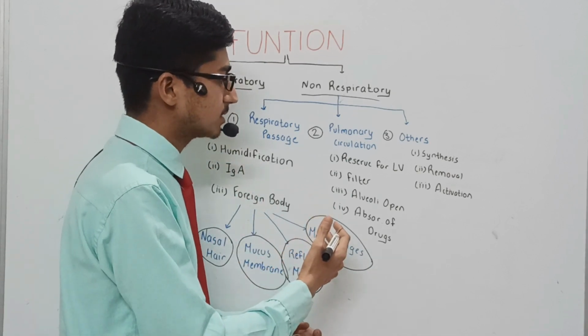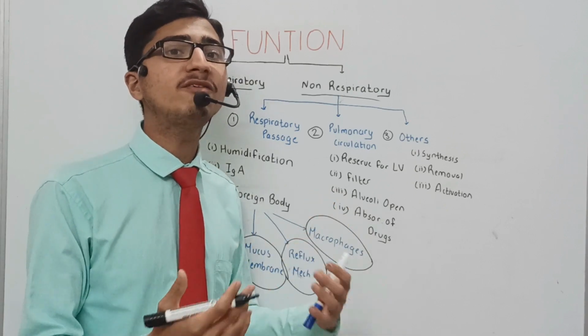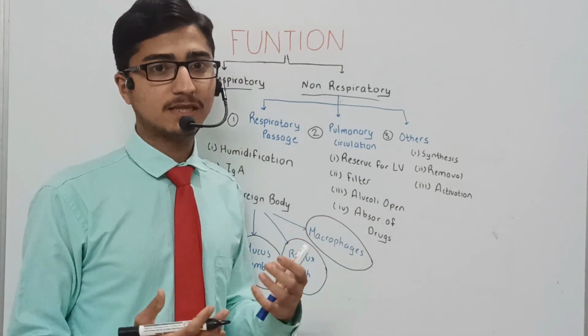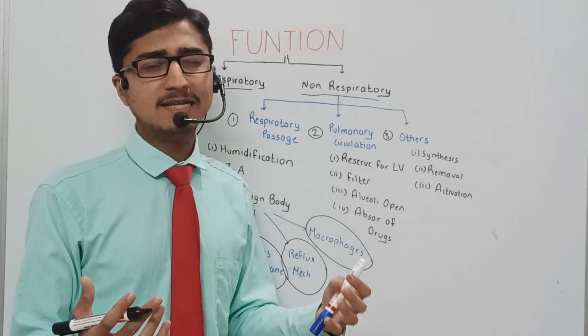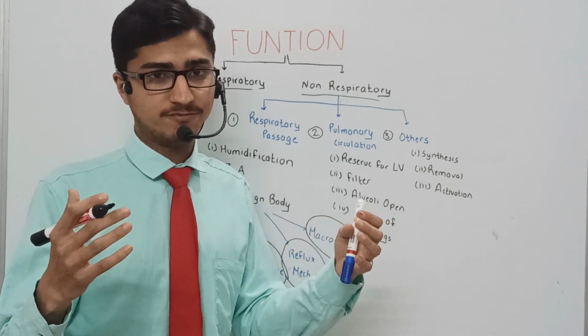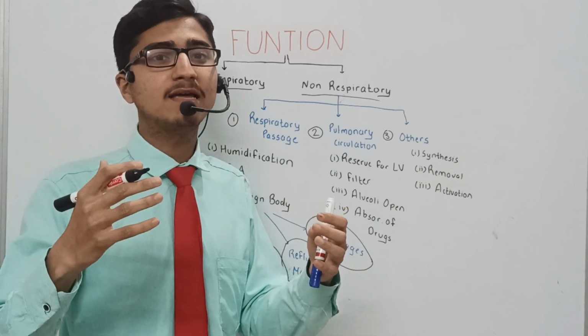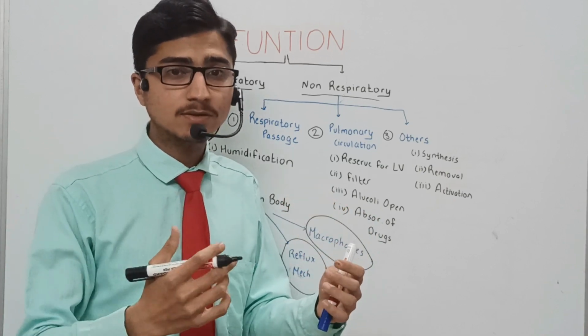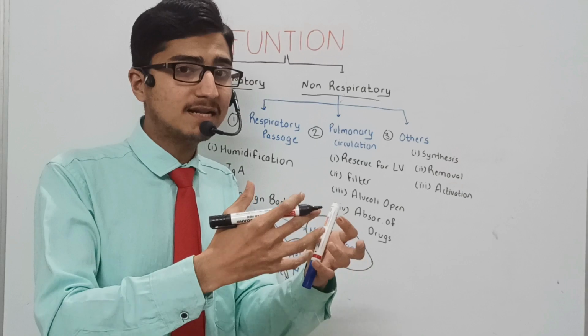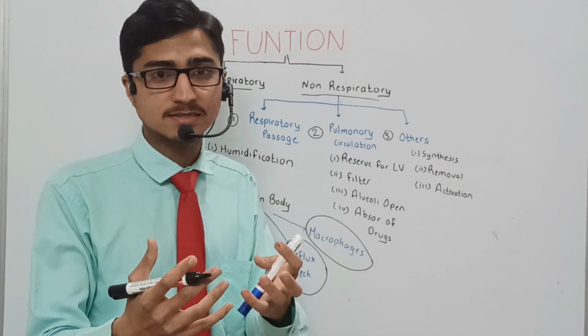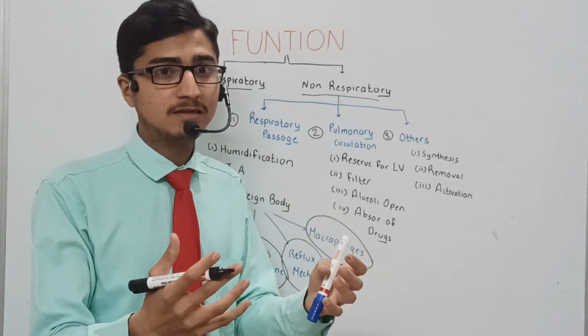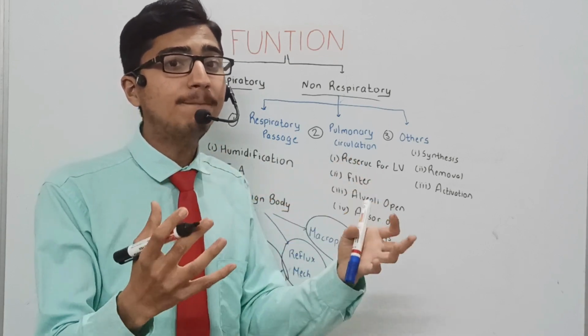Next comes the function to keep the alveoli open. Now, as we all know, the hydrostatic pressure inside the capillary which is surrounding the alveoli is less. So, the fluid which is present in the alveoli will be transferred to the capillaries, and in this manner these alveoli will be kept open.